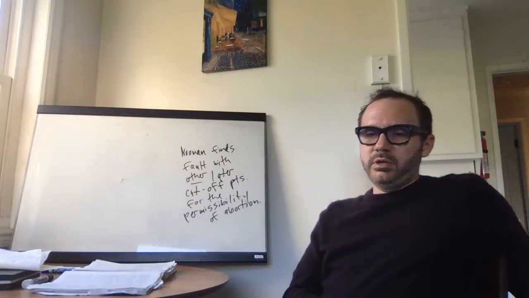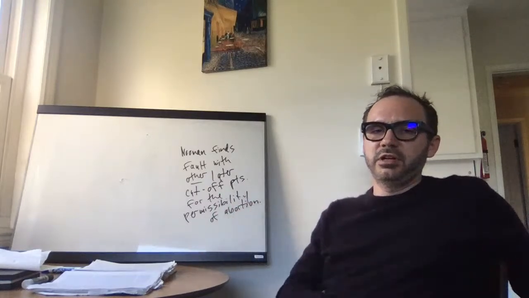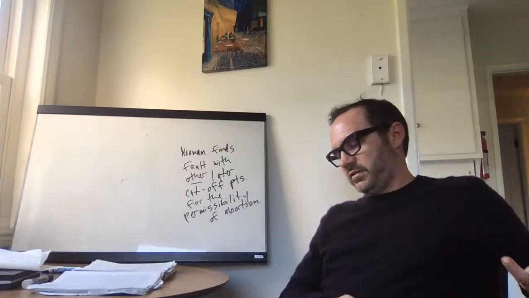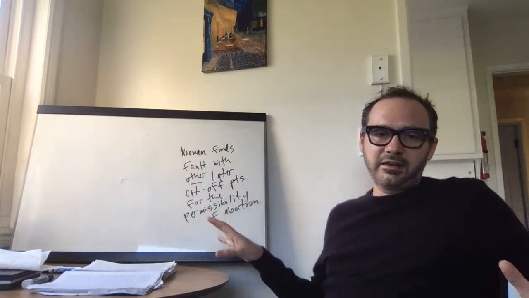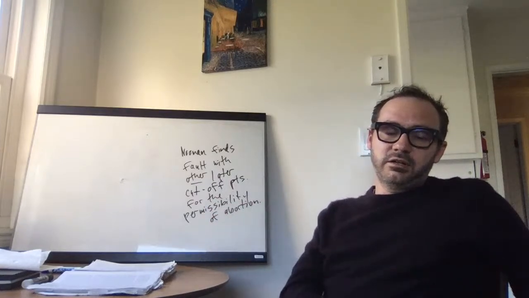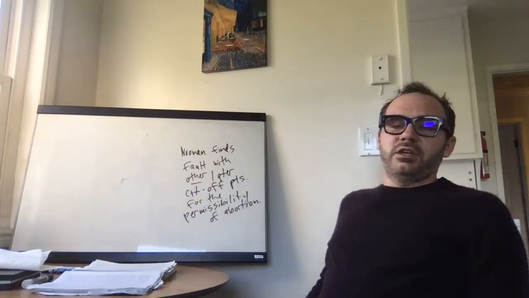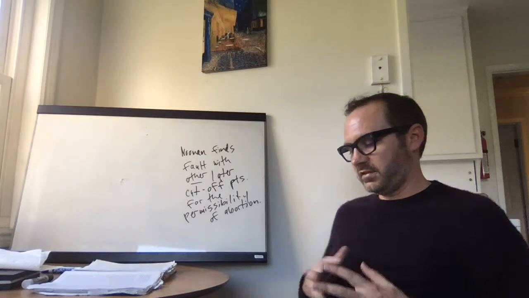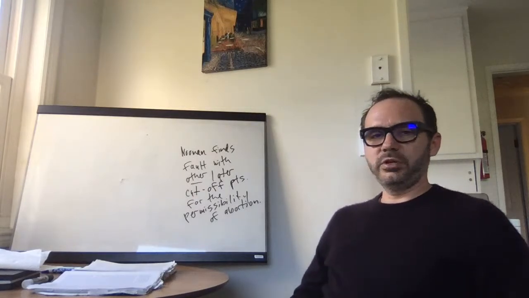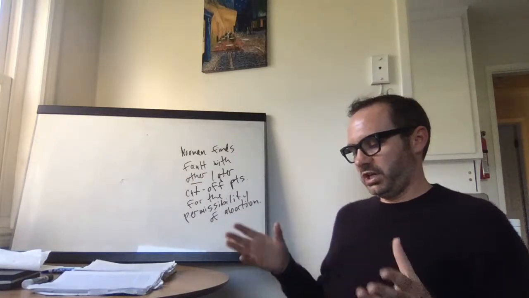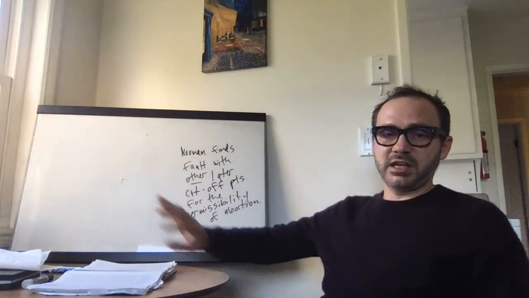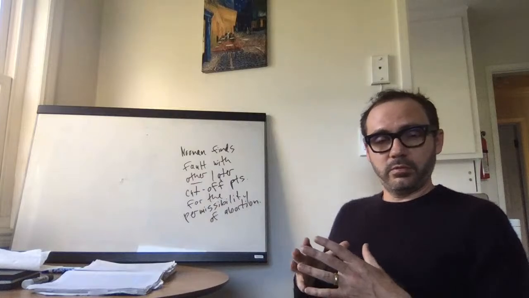In the end, Noonan says the key correct criterion is conception itself. He says conception is the only one of these different cutoff points that corresponds to a real change in the nature of the situation — that's the point at which the probability that a being will reach the status of a mature adult human kind of explodes. Let's look at some of the numbers: the probability that a single sperm in a normal sperm sample would successfully fertilize an egg and that egg would eventually develop into a mature adult human being is one out of 200 million — a vanishingly small probability.